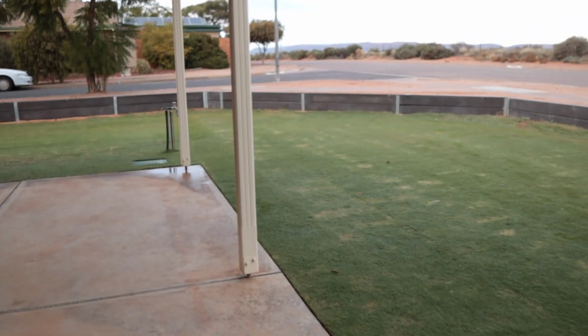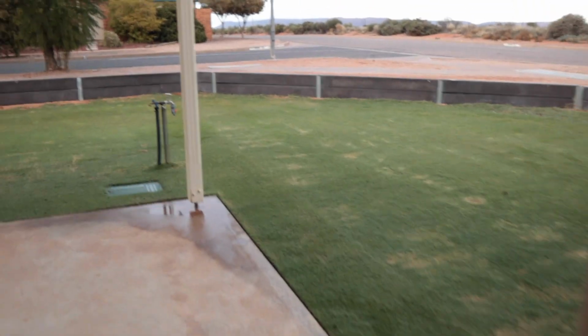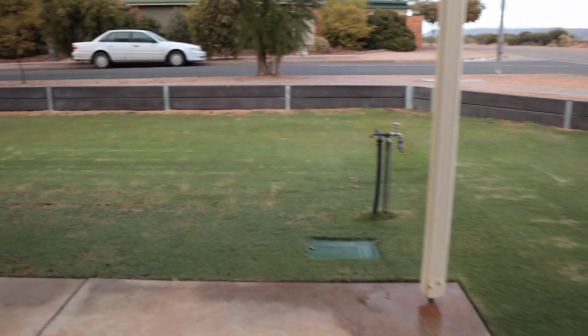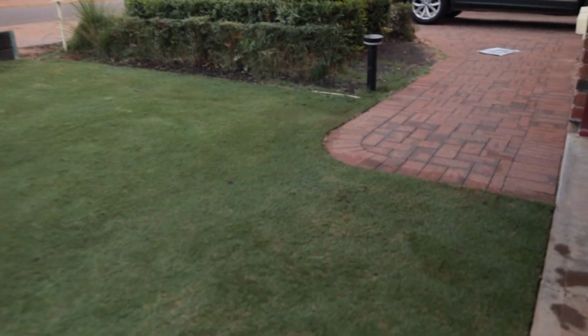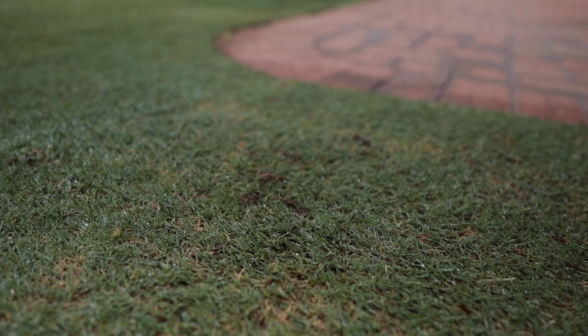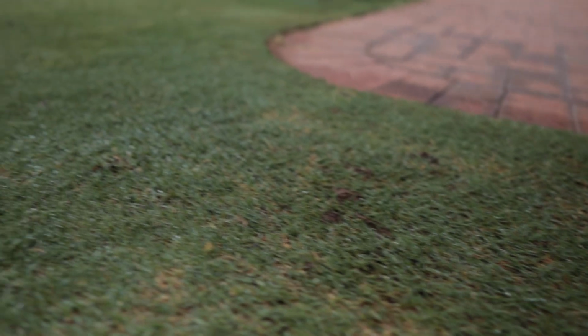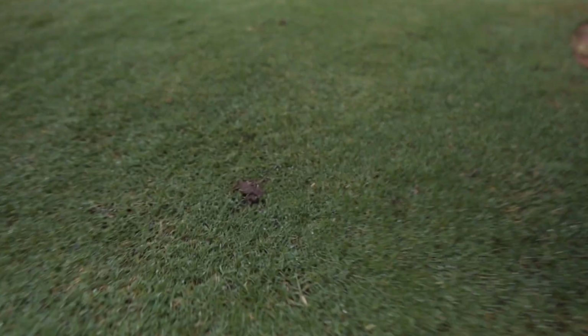Now, my watering regime is in the morning at 6 o'clock, 2 minutes on each zone. There's 2 zones, and that's just to combat frost. As you can see, it's not looking 100% as it would do in summertime, and that bit of extra moisture that's around at the winter time, we've had a bit of rain, has got me some worm castings, and I don't mind them so much simply because they're aerating the soil and it's a good sign of soil health.